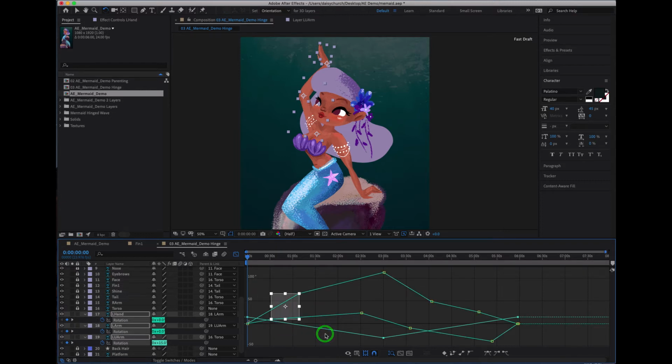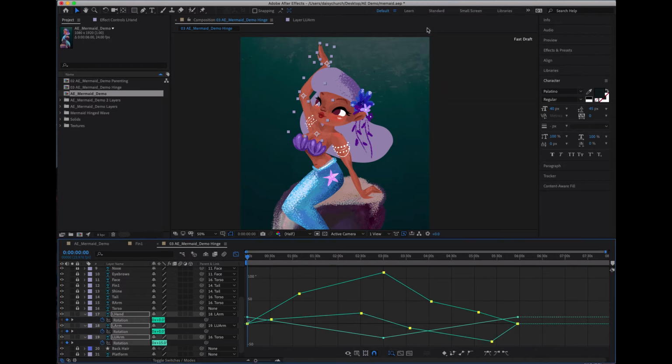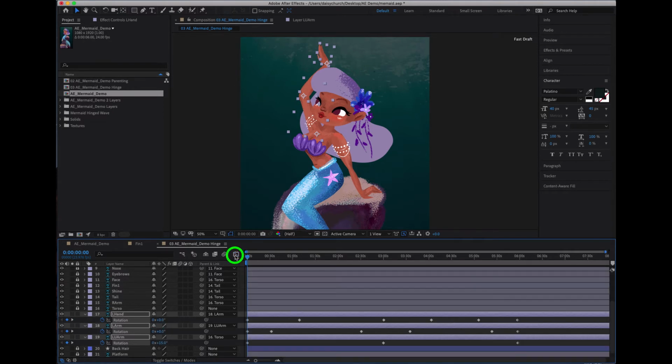You basically have to reselect it here. So if you have the V tool selected, you could select specific keyframes.